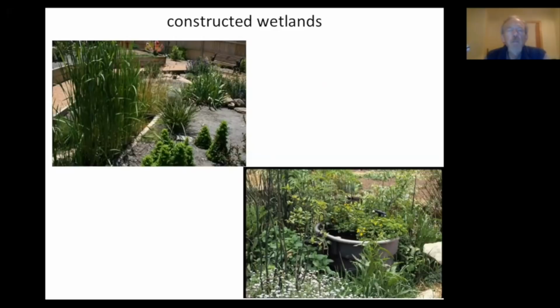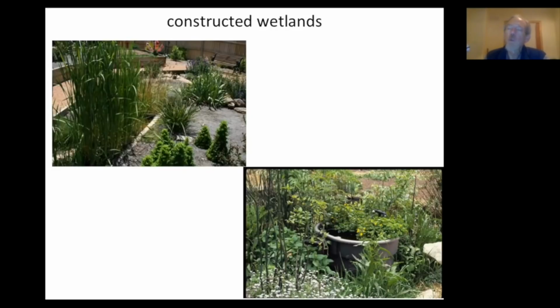And then if you want to clean up water even more, if say you're going to be doing something more than just irrigating, like if you want it to go into a pond, that's when you can build constructed wetlands, which are essentially a little wetland with reeds and rushes. And I'm not going to go into any details here. I just want to let you know that this is a way to clean up water.